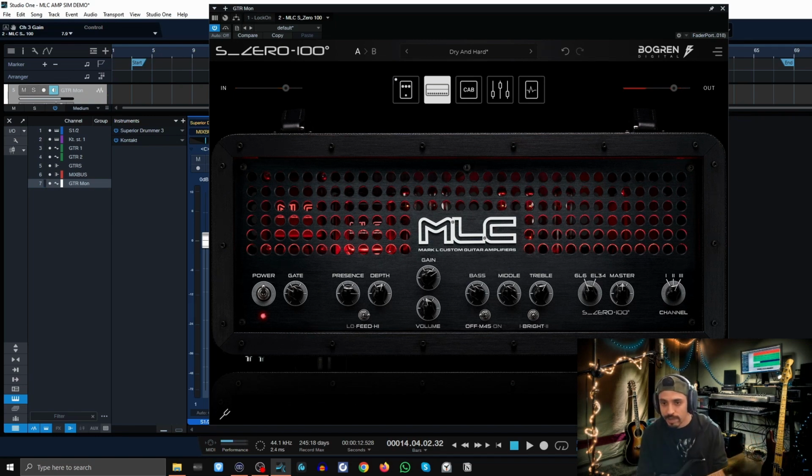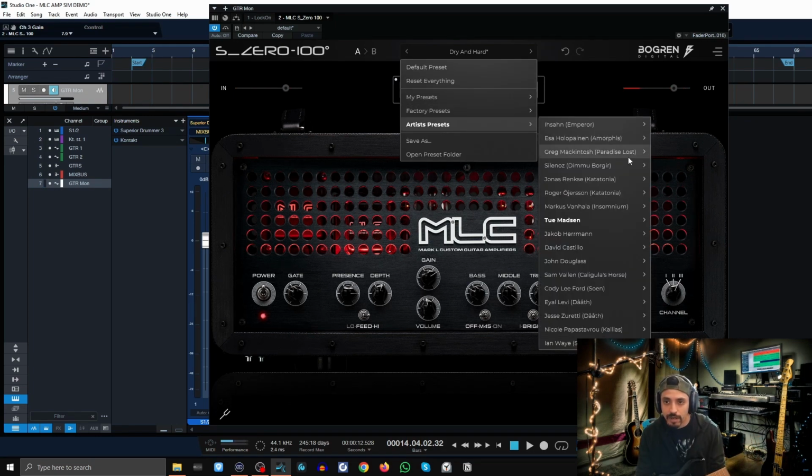Pretty good so far. It's pretty mid-rangey. Let's see if we could try a different preset here. Let's see, what do we got here? Let's try Manly Metal.